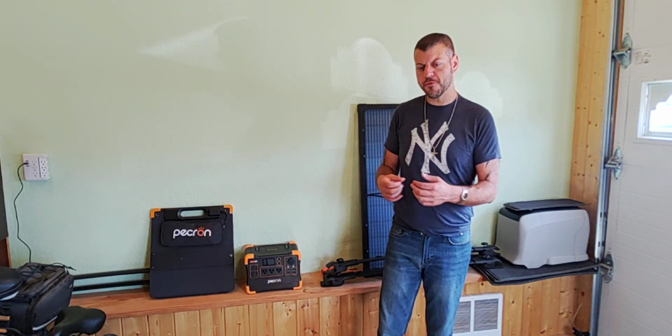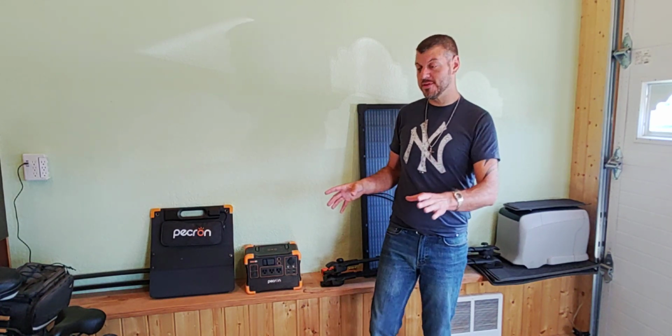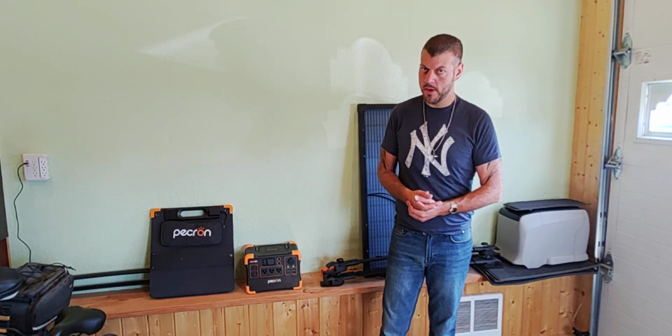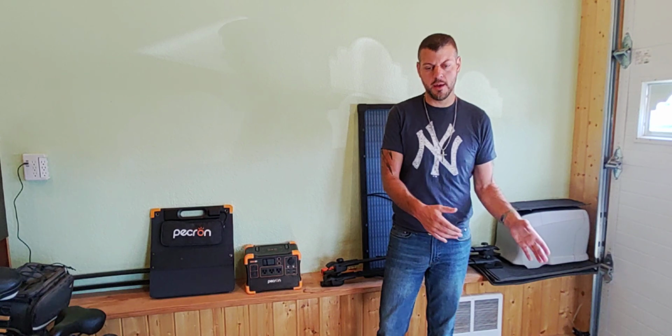I moved from an all black Subaru Outback, black interior, even black rims, with window tint on it. I used to camp in that, and when I'd go down south and camp on the beach, it would be so warm, so hot inside. The window covers do help, the Reflectix, but that's why I decided to go with a lighter colored vehicle, because if I am going down south to camp, it will not retain heat as much, which is actually nice.